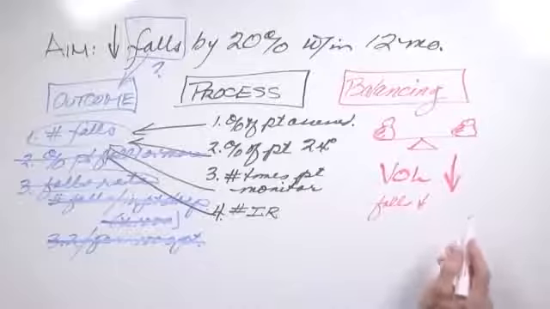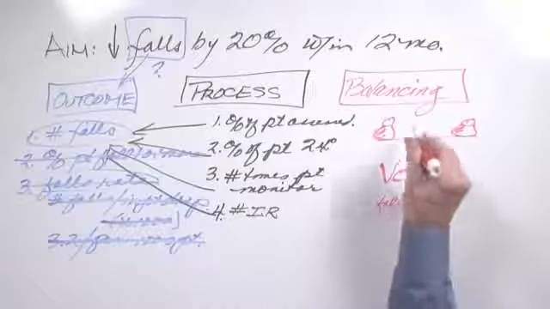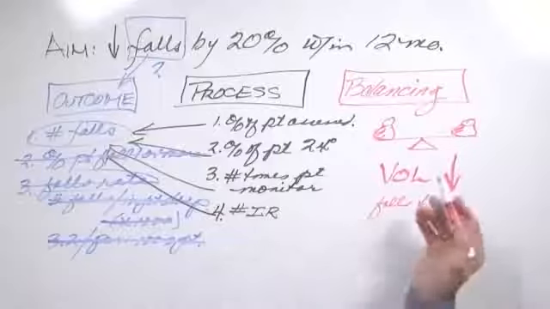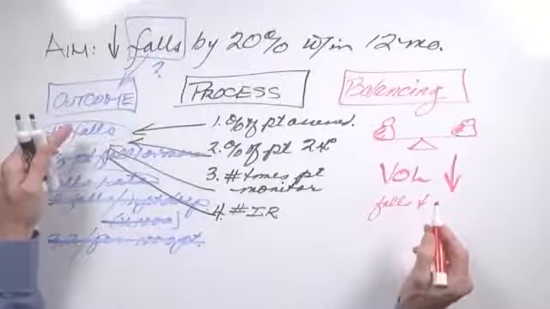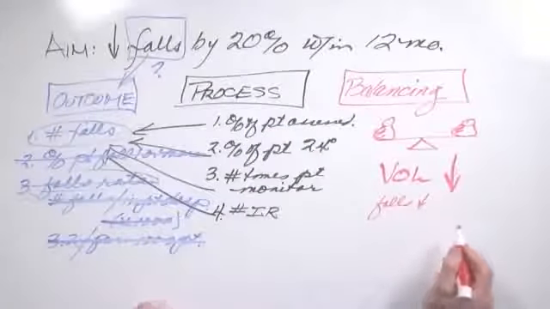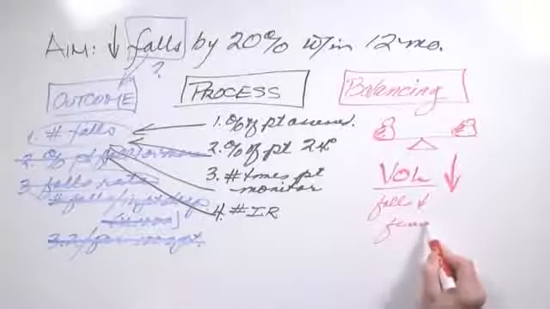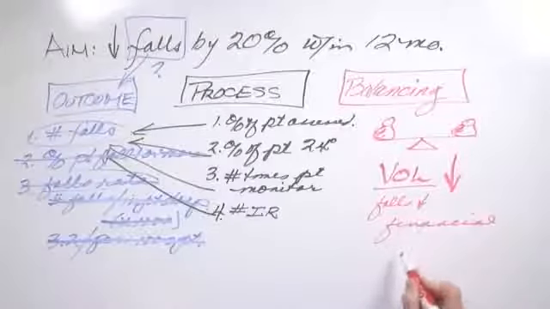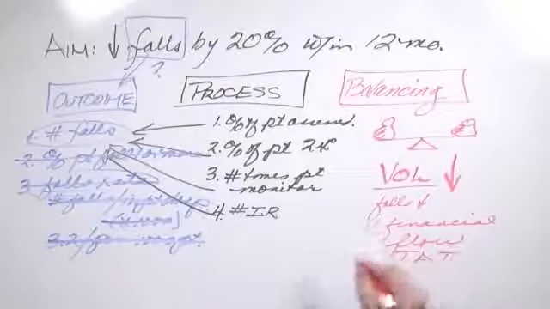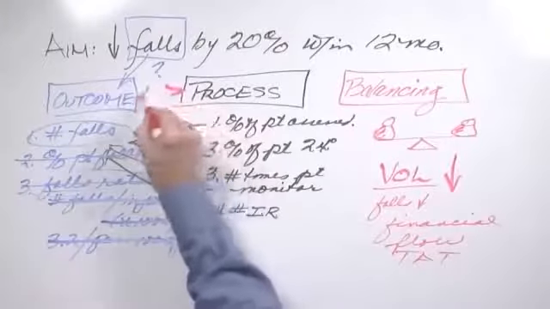Just because there's fewer people in the hospital, people can attend to those who are admitted, and watch them more vigilantly. So balancing measures are there to help you make sure that you're not disturbing another part of the system or making an assumption about a change in the system when in fact it wasn't due to anything you did, but because of something you hadn't been observing. Balancing measures are typically dealing with volume. Sometimes they deal with financial. They can deal with flow, throughput, turnaround time, a variety of things that we look at as balancing measures, but again, they're not as essential as having your outcome and your process measures.